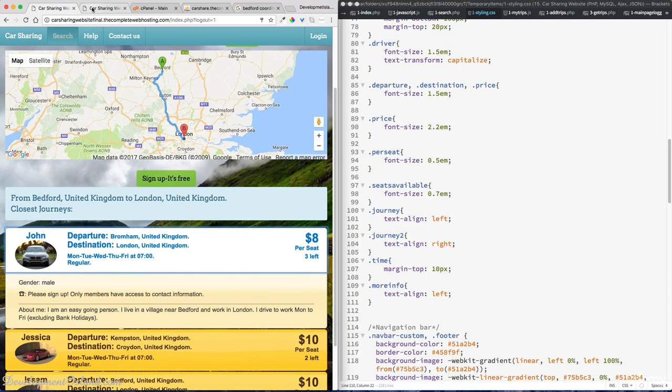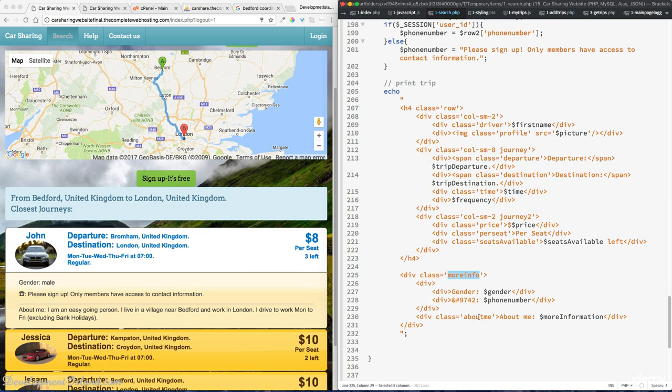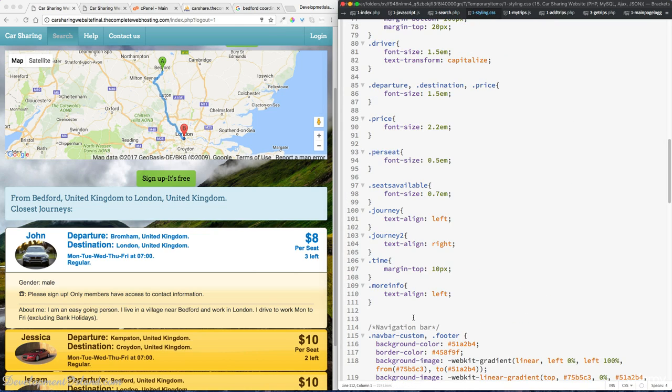Now let's style the last element, the comments, by adding some border. Okay, and also let's add some space right there. So to do this, we can just select the final element using its class, about me, and add a border top.